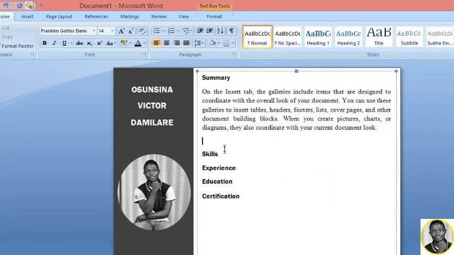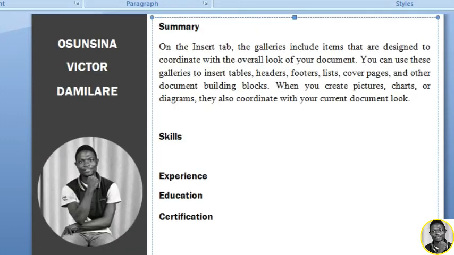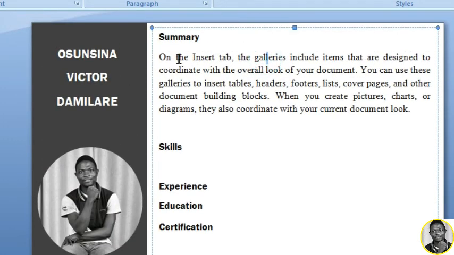So now here in skills, because you should maintain the fonts that you are actually using, you can easily copy this or perhaps retype.